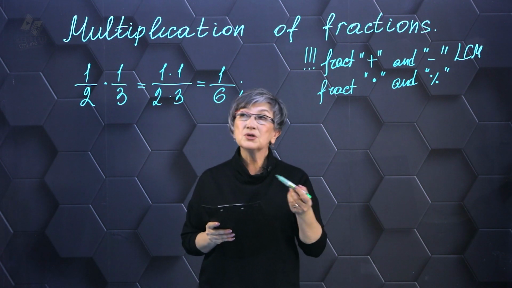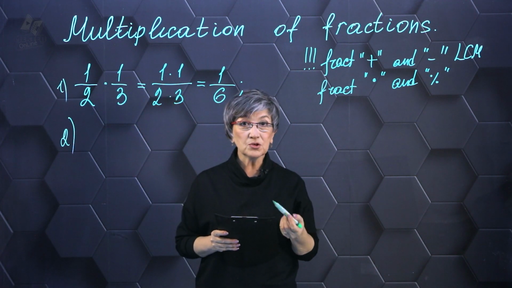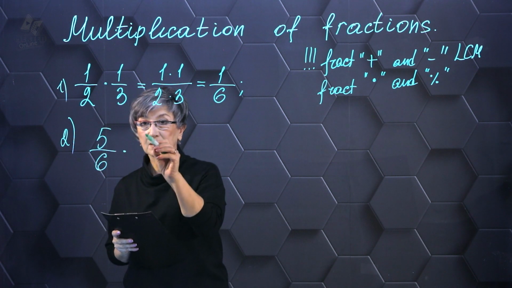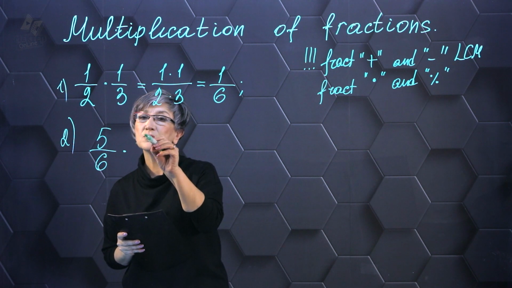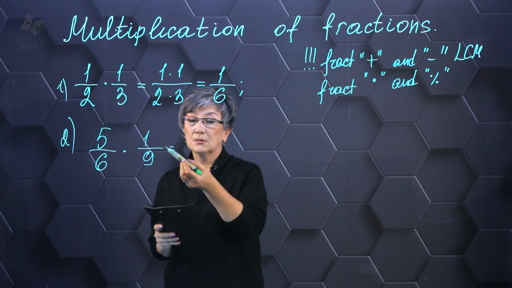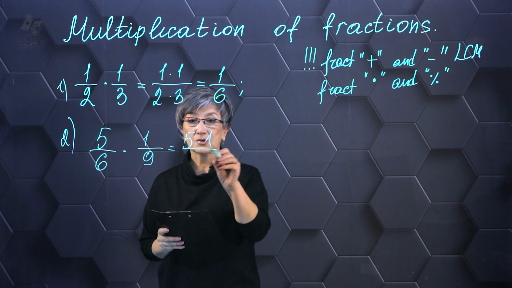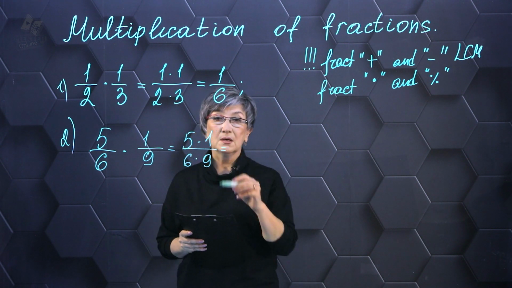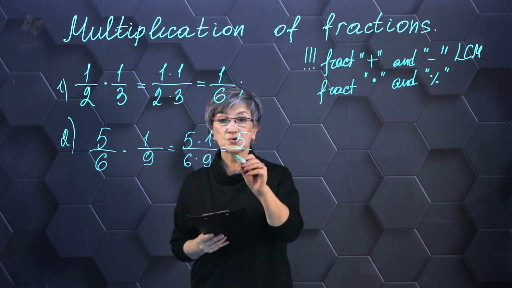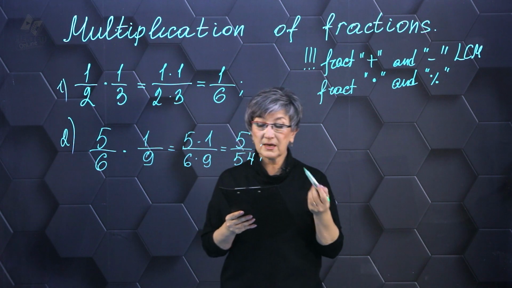So, let's take another example where we need to multiply two fractional numbers. So we need to multiply 5/6 by, let's take, 1/9. What am I supposed to do in this case? The rule is that I have to multiply 5 by 1 and 6 times 9. It's very easy to do the math. 5 times 1, that's 5. And 6 times 9, that's 54. And that will be the answer.